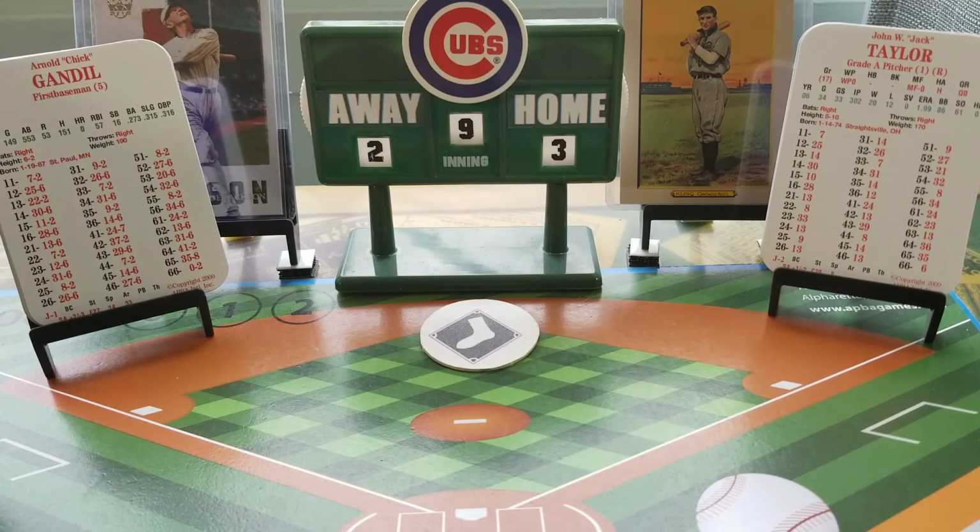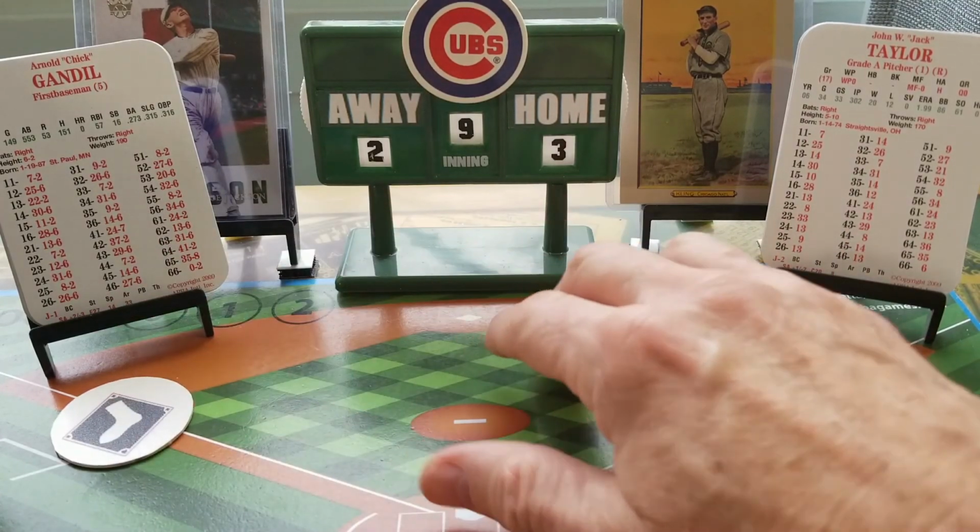Gandil is 0 for 2. He has a sacrifice, an RBI, and has reached base with an error on the shortstop back in the 4th inning. Here's the pitch to Chick Gandil. 35 is a roll. That is a 9 against an A with a runner at second. That is a ground out to the shortstop. That'll be Tinker over to Chance. Runner goes to third. There are 2 outs.